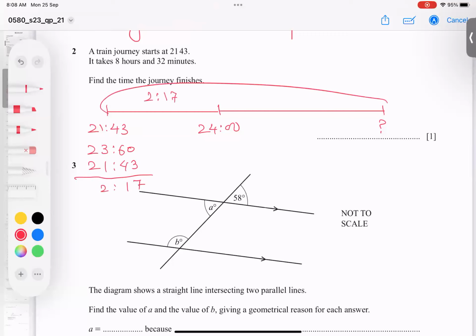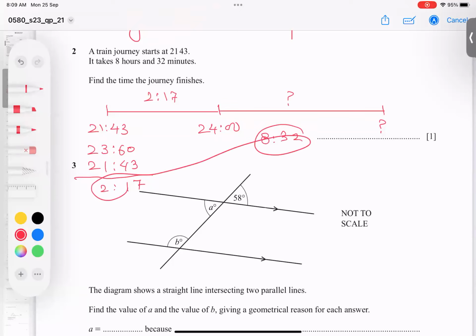So total time from here to here is 8 hours 32. And I want to find this time. How to find this time? From this, subtract this, and the question will finish, inshallah. So 8 hours, 32 minutes, subtract this time, 2 hours and 17. So one carry here, I got 12. Out of 12, 7 gone, 5. And out of 2, 1 gone, I got 1. And out of 8, 2 gone, I got 6. So this is our actual time. So the end reaching time there is 6:15.